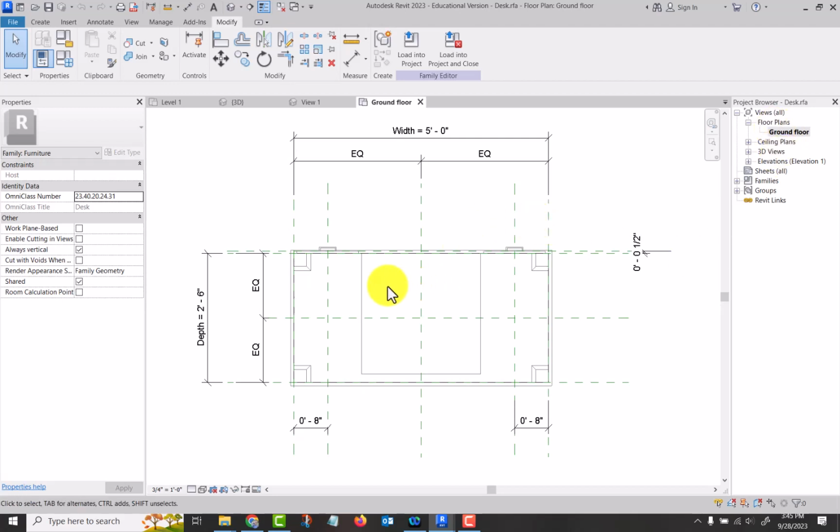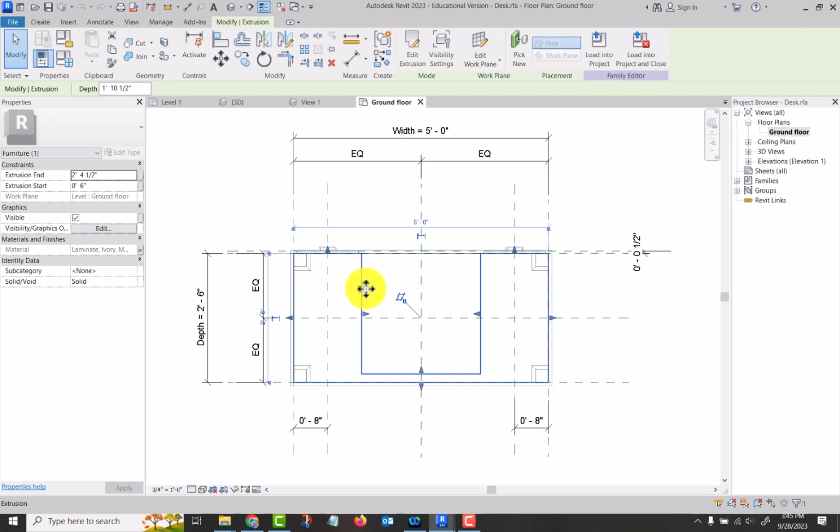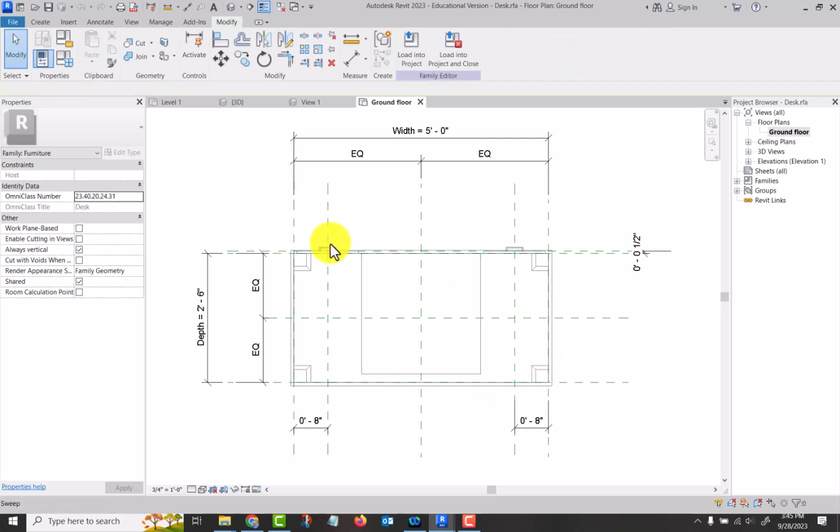okay, and so I'm in my floor plan, which is the reference plane for this. There's an extrusion for the desk, and they didn't do a void for the knee space in there. They just extruded all the way around it. But you see here, we've got reference planes.